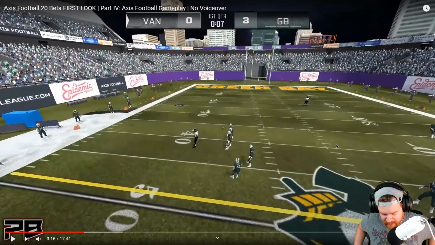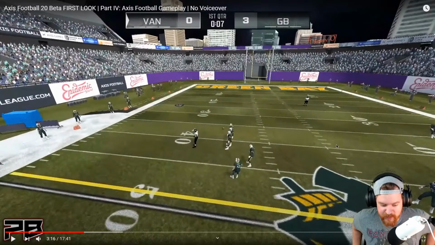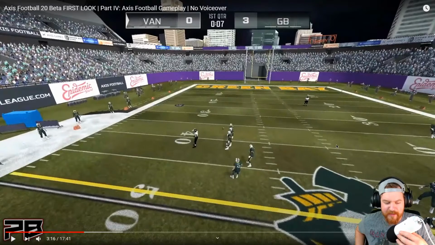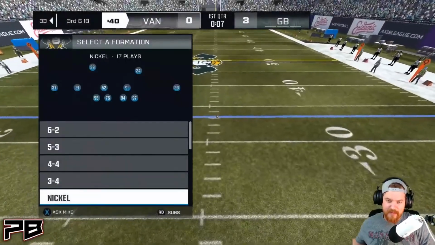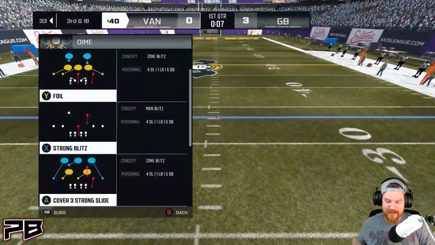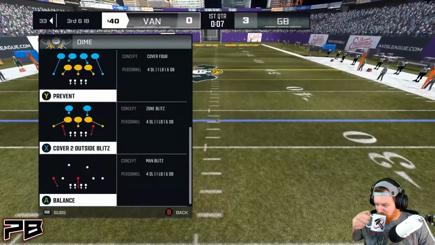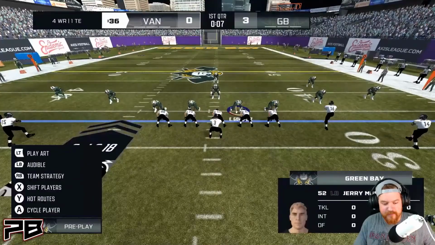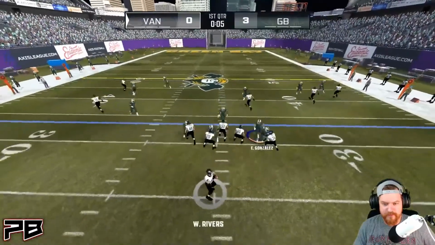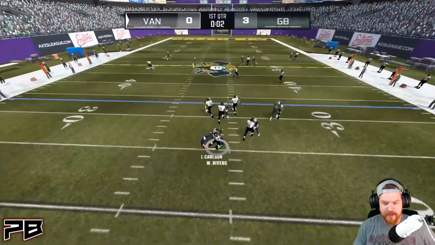occurrence that you might see throughout the stream, or if you watch this video already, you see a lot of open receivers drop the ball. And granted, he had people behind him, so you can maybe go off of that. But there are times when he's running a drag route or a crossing route, and he is literally wide open, and it just drops. Now, that can happen in real life, but the amount of times it happened was a little past the point of realism. And you're going to see it here a lot.